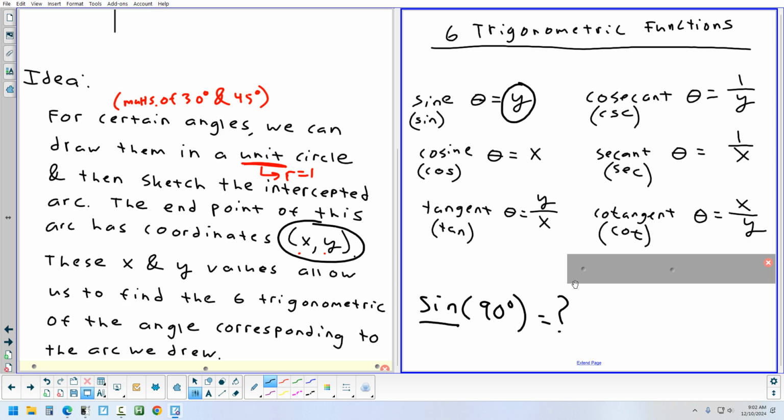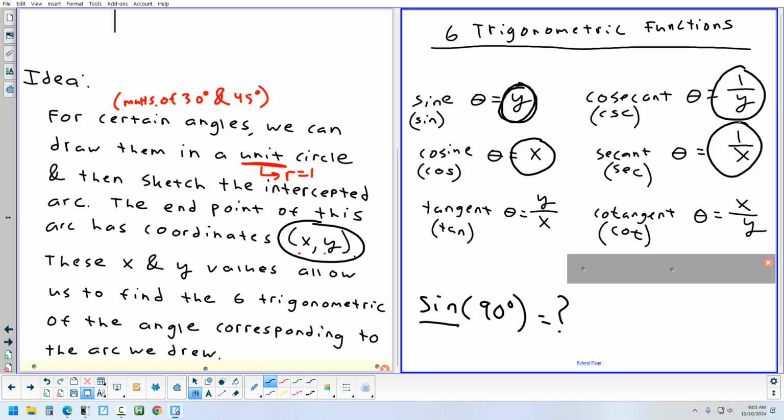And I wrote those trig functions in a very specific pattern. If you compare that to that, it's the same connection if you compare that to that. What's the connection between the one on the left and the one on the right? They're reciprocals of each other. Perfect, they're reciprocals. So these are what we call reciprocal functions. Sine and cosecant are reciprocals of each other. So are cosine and secant, and so are tangent and cotangent. Okay, so those are called reciprocal functions.